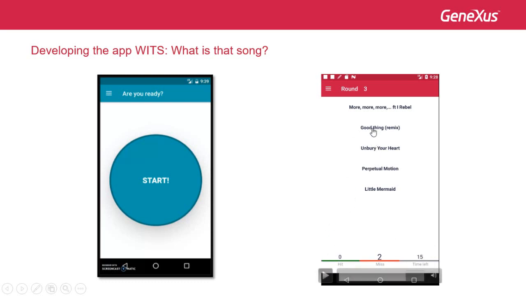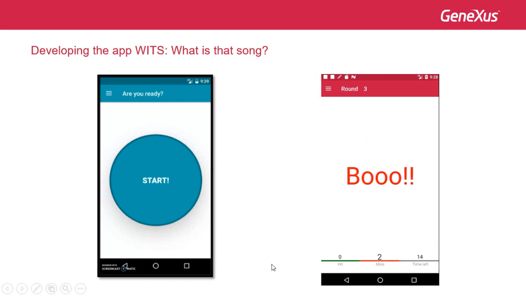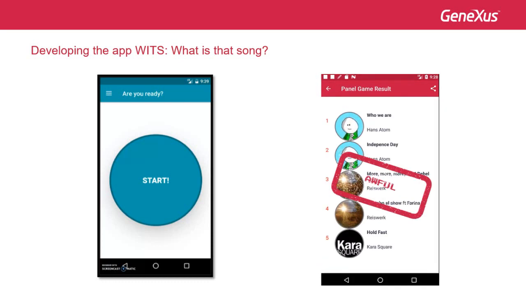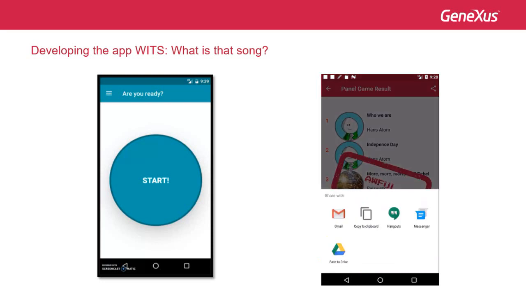And once the user selects a song, we see he also gets an animated message. In this case, the user was not right. And finally, we get the panel with the results, which we can then share.